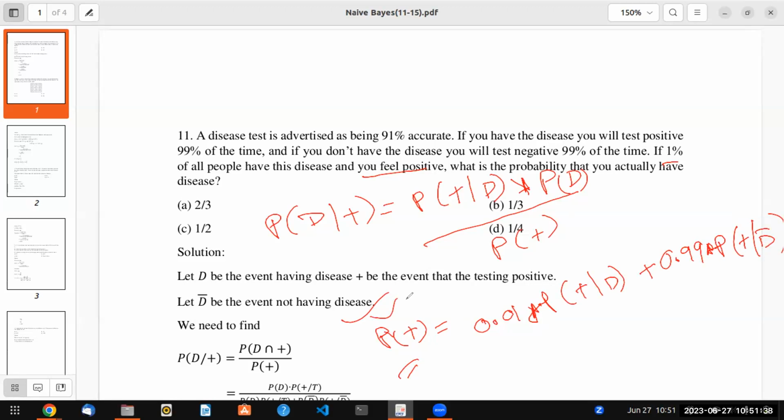Please try to understand this one, and here is the catch. This is the same as what we did in the factory problem, but there the probability of the individual event was 0.5. Here it was mentioned as 1% and the rest is 99%. So: probability of having the disease times probability of being positive given disease, plus probability of not having the disease times probability of being positive given you don't have the disease. In these two scenarios, you can test positive. Now tell me what I need to put here to calculate 0.01 into what is the value given in the data?